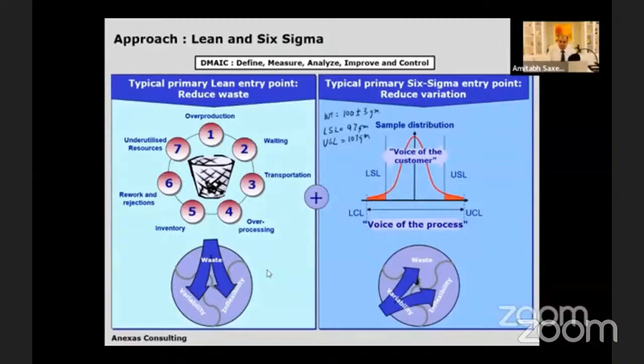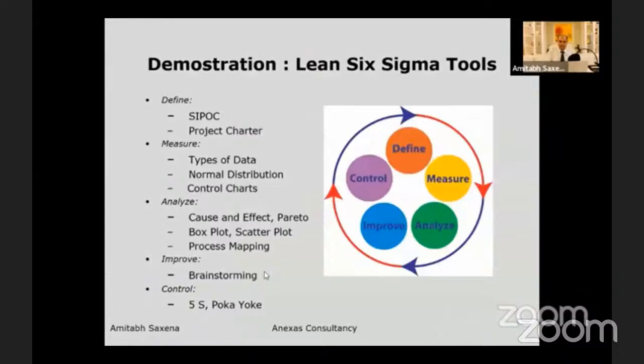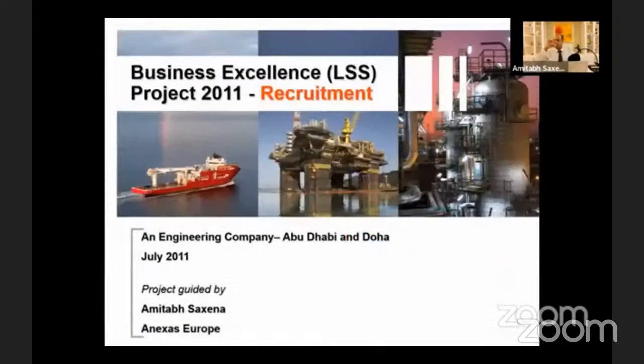Now let us do a project. Okay. So this company, and here we'll be learning some tools and techniques like CPHQ, Project Charter. They are all listed here. So we'll be going through these tools one by one. As we do the project, we'll keep learning these tools and techniques. And not only learn, but also keep applying these tools and techniques to our project. Now let us look at one engineering company which wants us to reduce the recruitment cycle time.